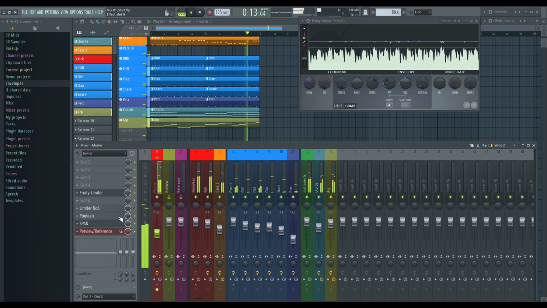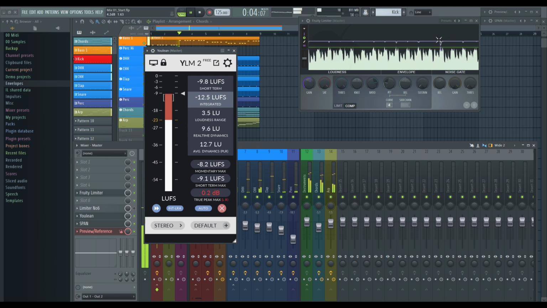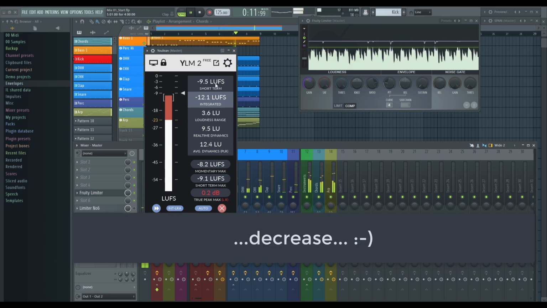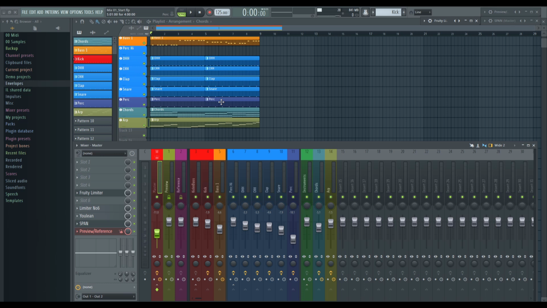Going to my master, if we now have a look at Youlean, as you can see, the limiter is barely kissing the surface of the wall of sound we created here. We are already at a short-term LUFS under -10, which is absolutely fine for all streaming services. We already went perhaps a little too far for them, but we didn't squash the sound. So what should we reduce to increase the loudness more, so that we match the -12, -15, -16 which some streaming services demand for the upload? This is just a short example, of course.